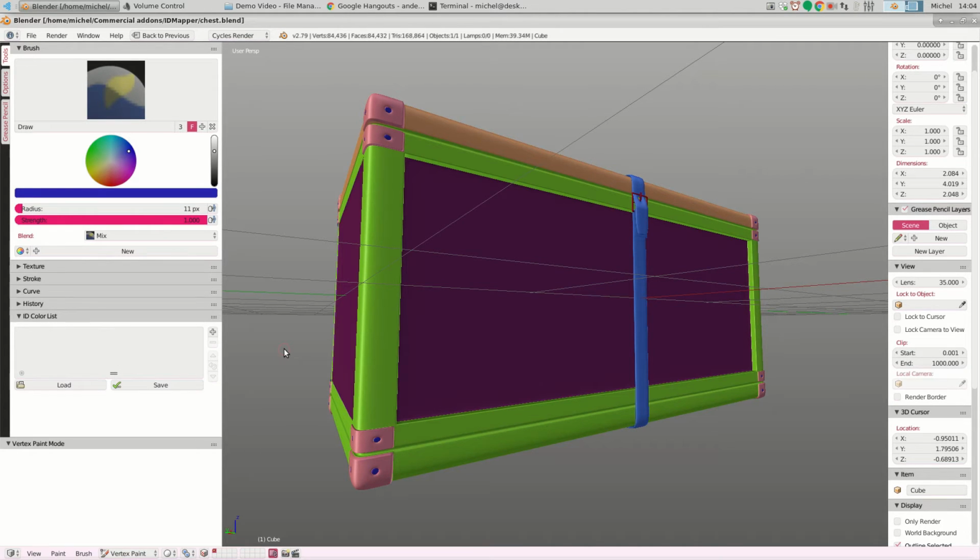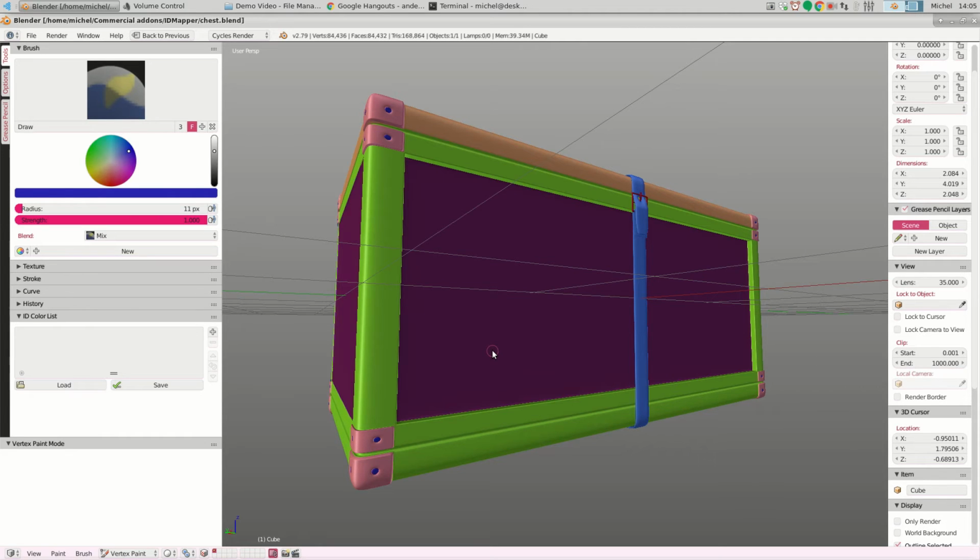What is it for? If you have several meshes and you want to assign the same color ID to parts of meshes that represent the same material, then you have a challenge. Because IDMapper will assign random colors initially to different areas, and you can tweak it of course by hand, but maybe you have in your organization a central list of material names with corresponding colors that can be used in IDMask. Maybe you use smart materials to this end.